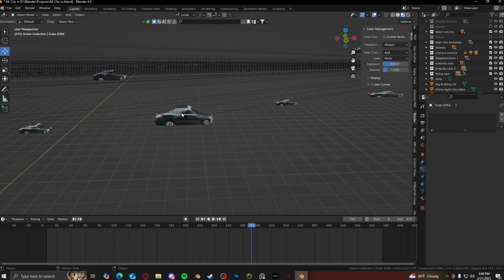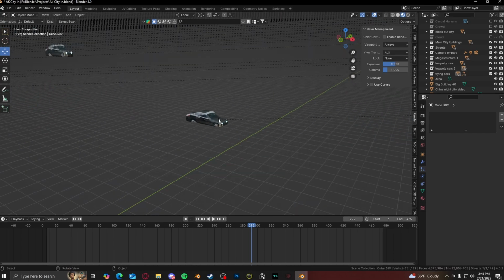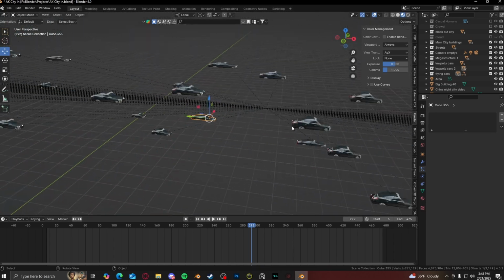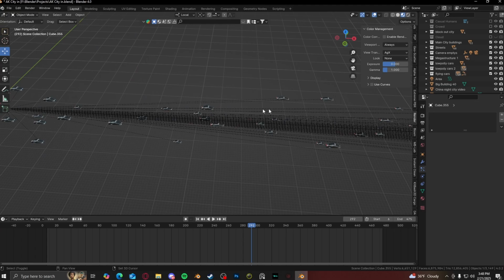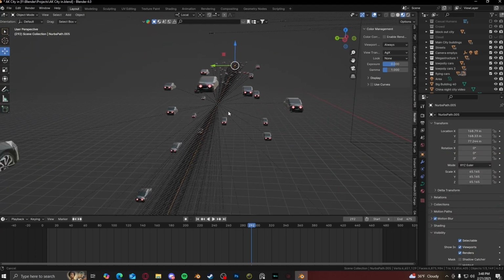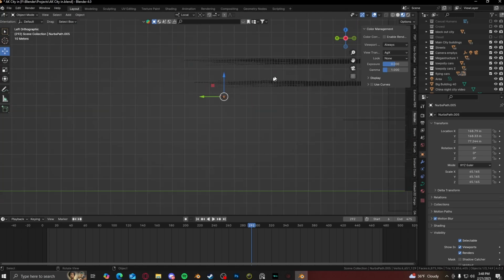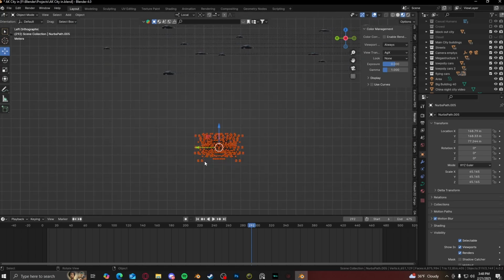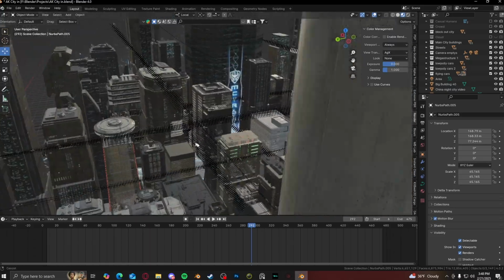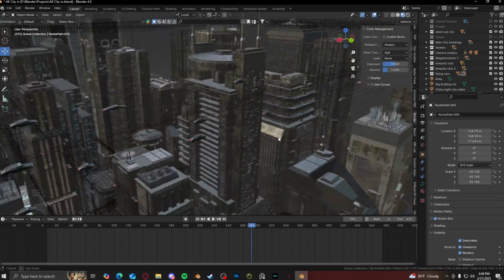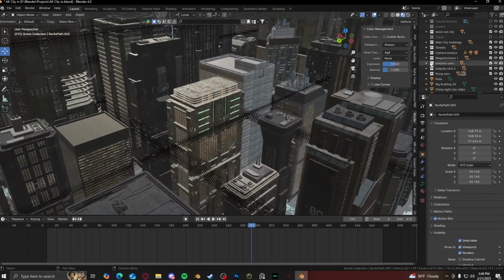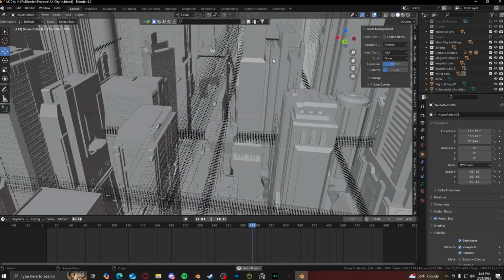And what I did was I just copy and pasted it all over. I made different varying sizes, so I made this one a little thinner. This one's normal size. This one's a lot longer, and I just did that all over. I parented them to one giant curve. Then I would select all and copy and paste them all over the place. I flipped it around sometimes, so some cars are going the other direction, some cars are down here, and that is all I did for the flying cars here.